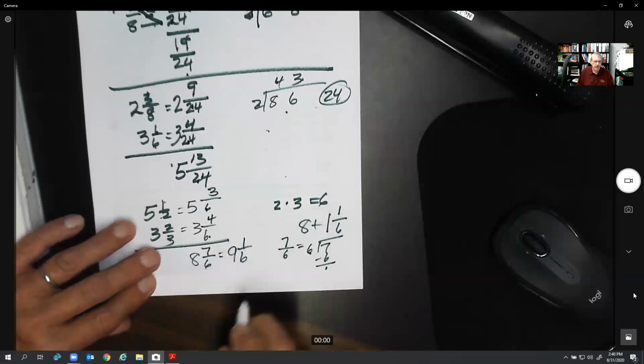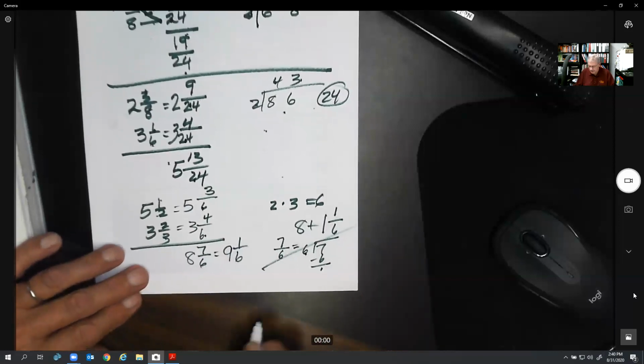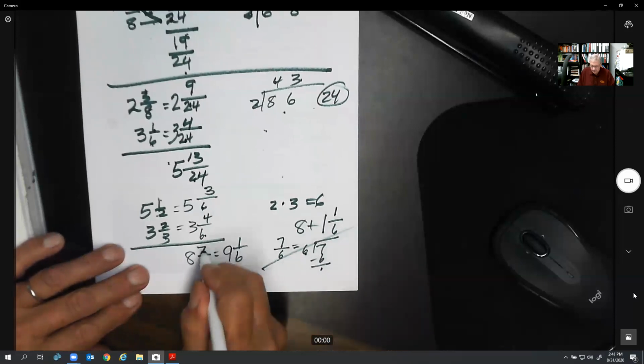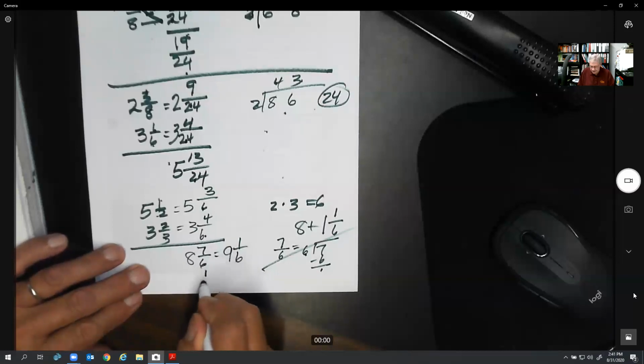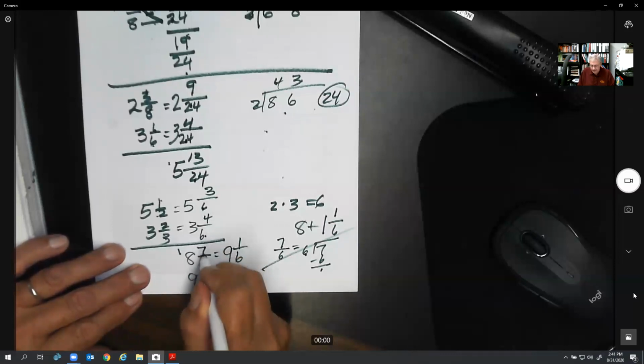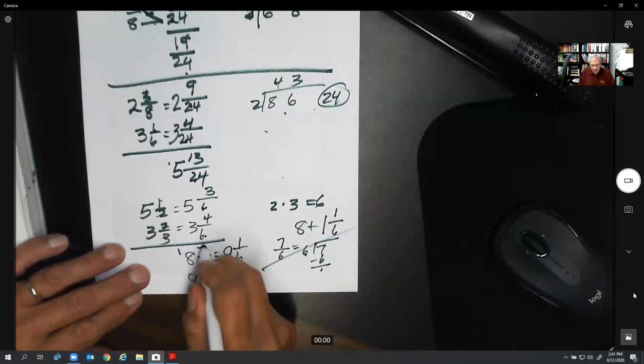I'm going to show you a quicker way. Don't like to do division. So I'm going to subtract. 7 take away 6 is 1. 1/6. I subtracted here, so I'm going to add a whole number to the 8. 9. Take away, add. Subtract, and then always add one more to the whole number. Every time you subtract, you add 1 to the whole number.